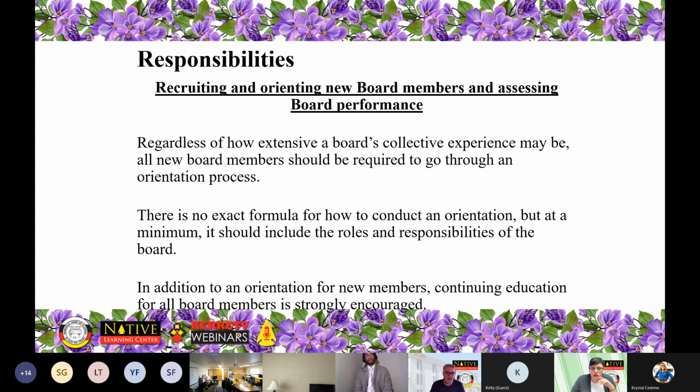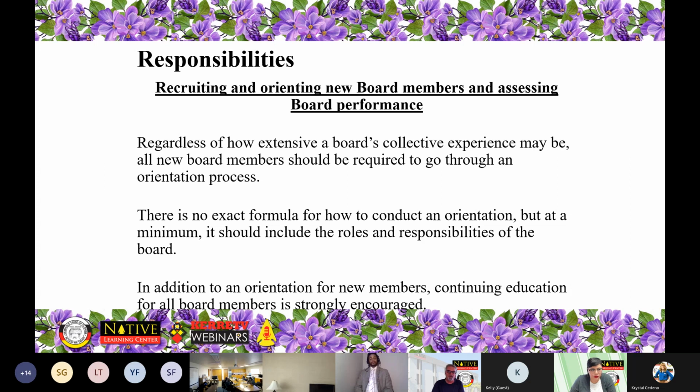Whether you're a nonprofit that caters to institutions of higher learning, and I know some of you are affiliated with colleges and universities, or if you're like me, affiliated with a tribal entity working with housing, if you receive federal grants, you're going to have to abide by the regulations contained in the 2 CFR Part 200 Uniform Guidance. It applies to universities, nonprofits, tribal entities, anyone receiving federal funding, and continuing education is a requirement. So we're going to have to do it anyway. So we might as well do it from the get-go.